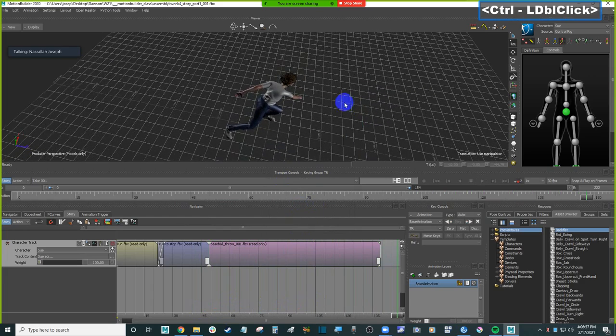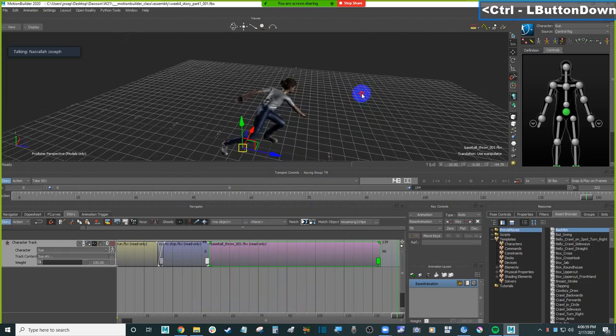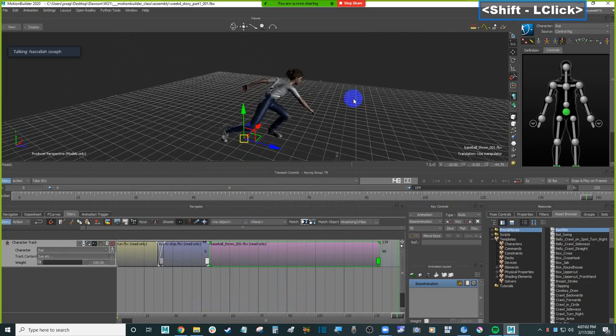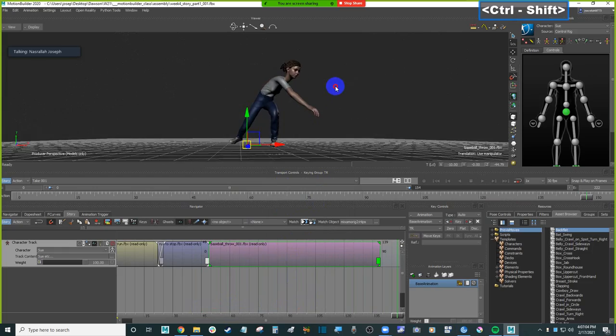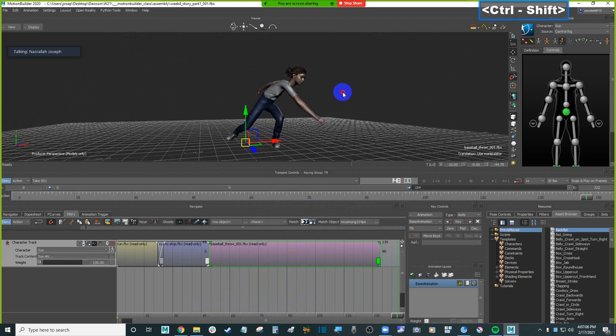So she's now throwing at an angle. So the rotation gave us an okay result, but let's say we don't want her to throw on an angle.